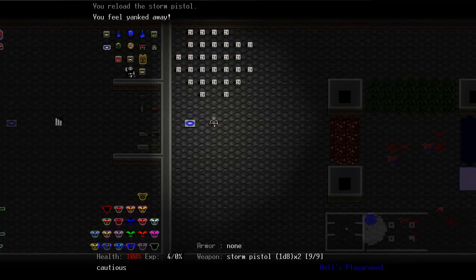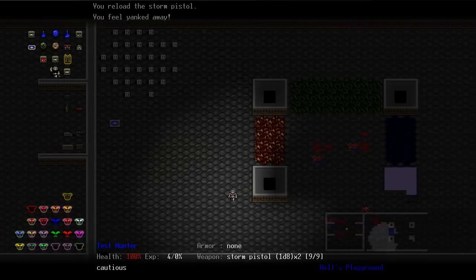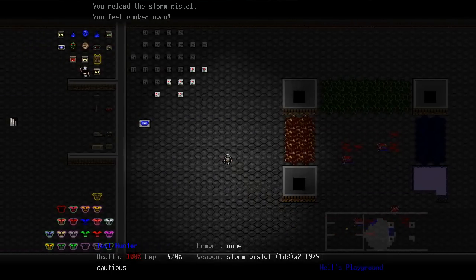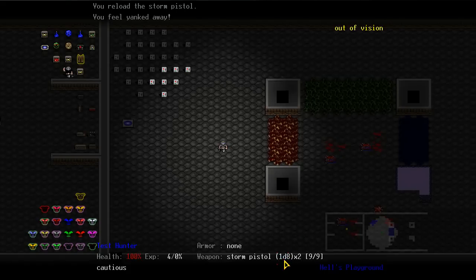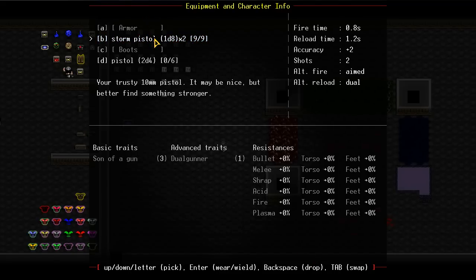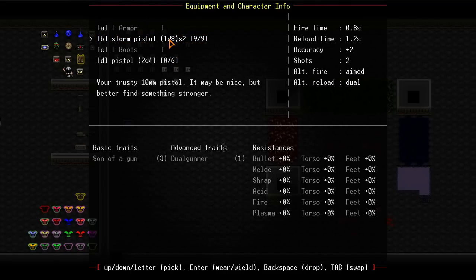The final weapon that we can look at with a pistol is called the Storm Pistol. Storm Pistol is basically a pistol whose damage has been spread out. Instead of 2d4, now we have 1d8, and it shoots 2 times. It also gets a little bit of an extra reload capacity boost. However, this is at the cost of accuracy. Instead of a plus 4 accuracy, we now have a plus 2 accuracy.